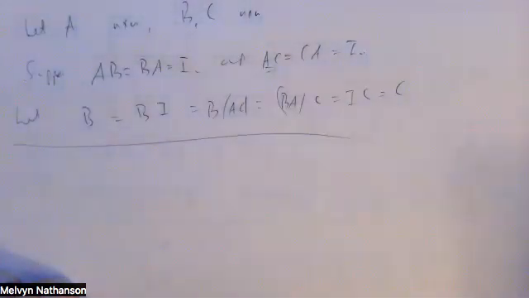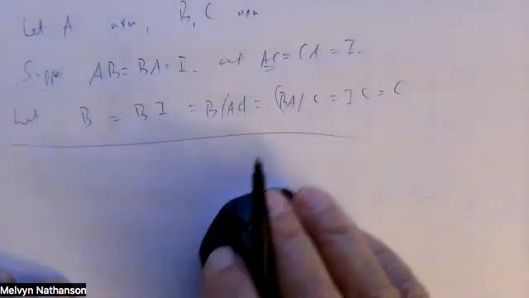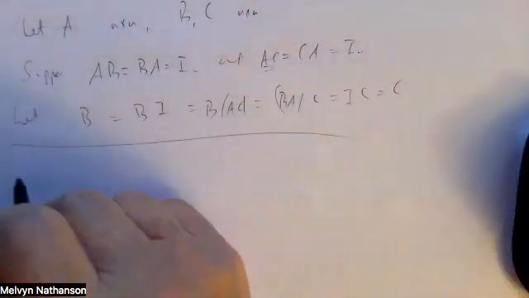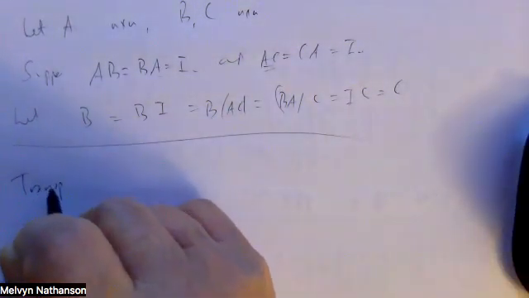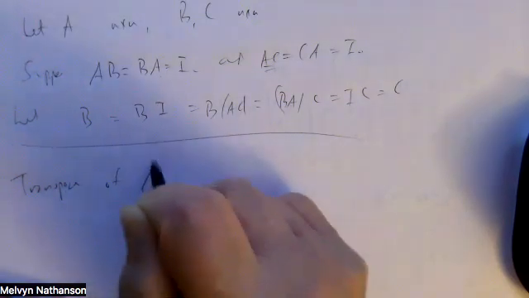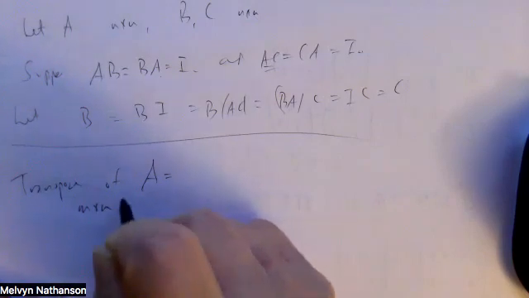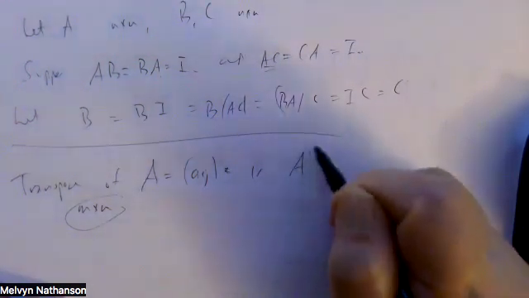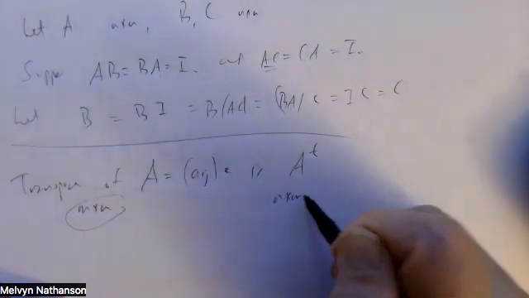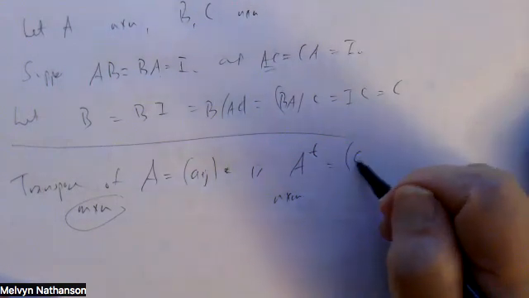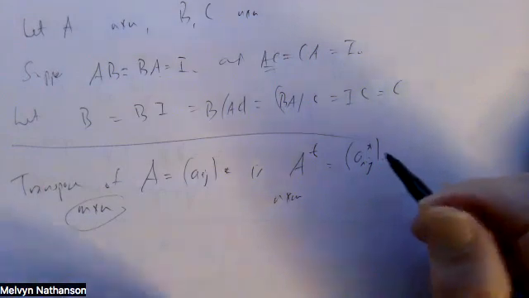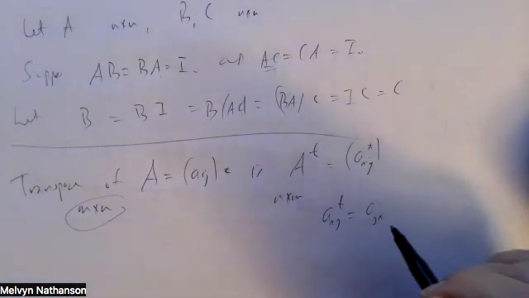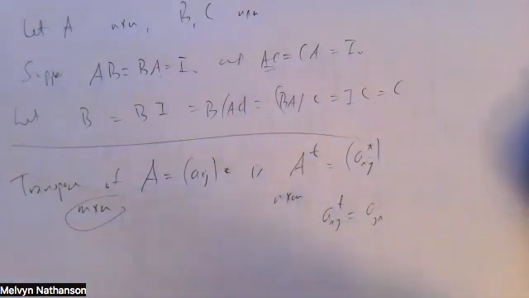Let's go back and look at the transpose. Remember, the transpose of the m by n matrix A, with coordinates a_ij, is the matrix A transpose, which will be an n by m matrix. And the ijth component of the transpose, a_ij transpose, will just be a_ji. This is the coefficient in the original matrix.